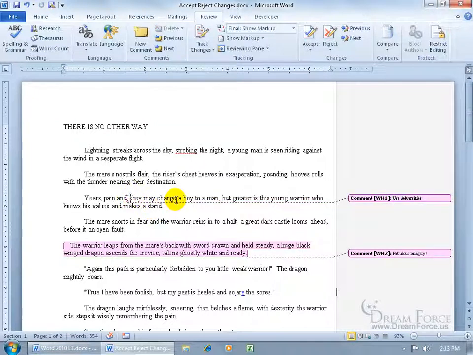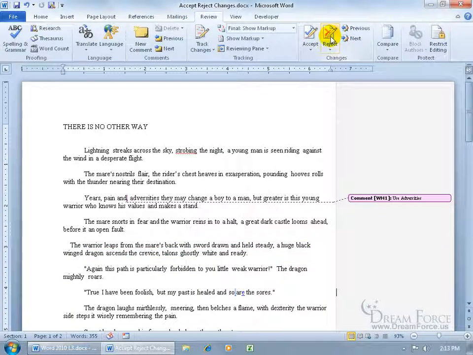So I can go ahead and click in here and say years, pain, and see that way, since I don't have my track changes on, when I type it in, it's not going to highlight it or keep track of it. That's good. Okay, let's continue on. Let's click next, and it's got the comment. Doesn't have any changes, just a comment that's been added. So if I click on reject the comment, it gets rid of it. Let me go ahead and hit undo. You can actually also come over here in the comments section and delete the comment. Does the same thing. Let's go ahead and go to the next change.